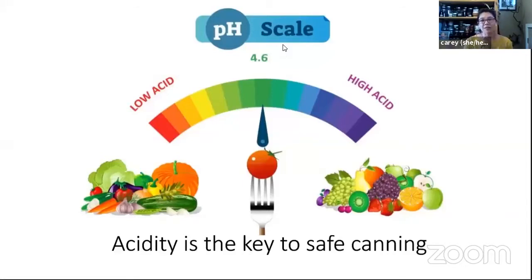I can take a few more questions and then maybe move on — I wanted to show everyone some equipment and then some resources. A quick question on pH: the chart reads from low acid to high acid, but isn't less acidic more alkaline? Yes — in the infographic, one side is low acid. When the acidity is low, the pH is high. And when food is acidic — the more acidic it is, the lower the pH number. As we head toward high acid, the numbers go down, and as we head toward low acid, the numbers go up.